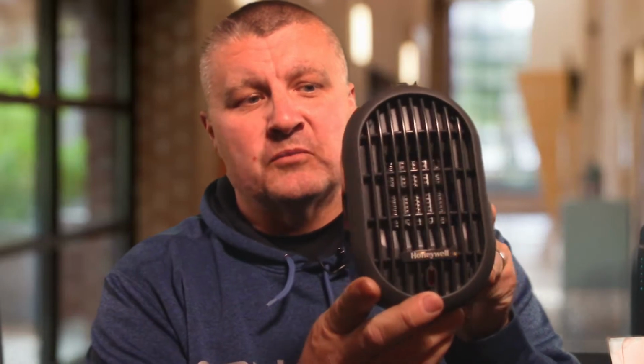Today we're going to be reviewing and going over this little thing. This is the Honeywell. It's essentially, I'll call it a mini space heater. It's a ceramic space heater. I picked this up. These are pretty cheap, like 20, 25 bucks on Amazon. They're real small, real lightweight. They're like a desktop, but they're really, really good space heaters.